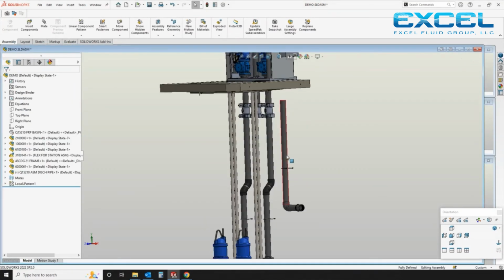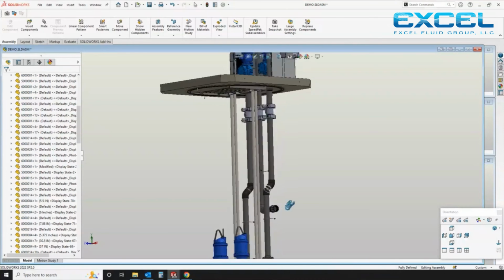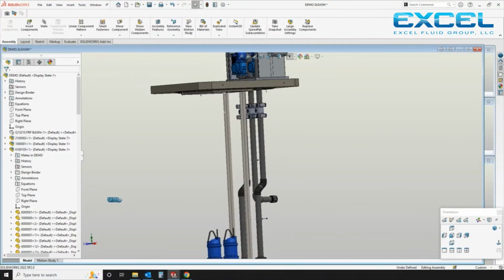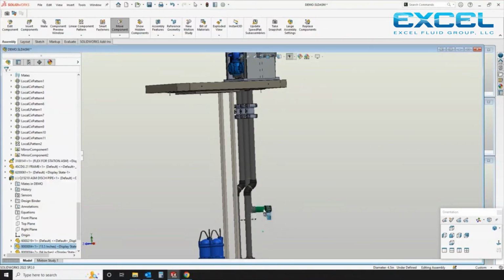Next we have our discharge pipe. This was based off of a very deep force main discharge. So this is a custom one-off slightly. We've got standard part number assemblies for most of our discharge pipings, but this is a custom for the job that we're doing here. So I'm aligning that to the center discharge leg of the pipe header, and I'm setting the depth here. Discharge is usually center line of the pipe to the top of station elevation.